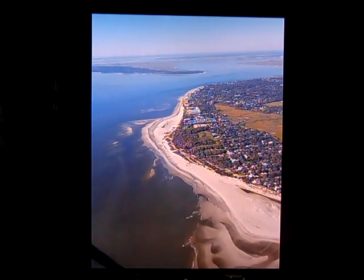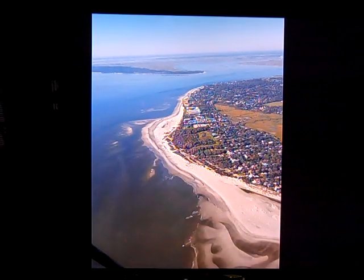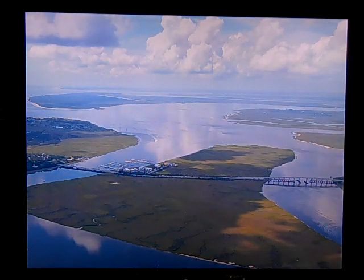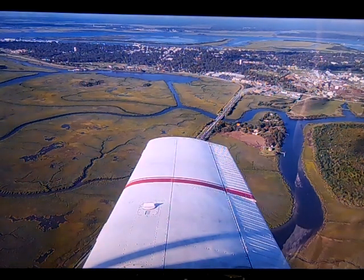Then continuing south, this is East Beach. Looking south, Jekyll in the distance. King and Prince would be down toward the far end of the beach there, and the pier in the upper right corner. The beautiful Sydney Lanier Bridge from across the marshes of Glen. Here's Coastal Kitchen in the marina on the causeway. View of Brunswick from above the Torres Causeway over the marshes.